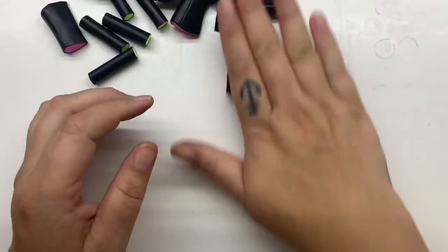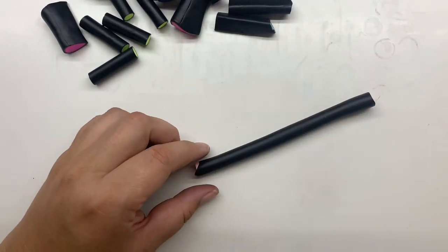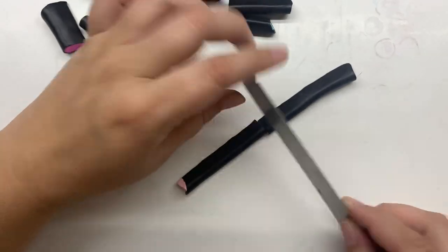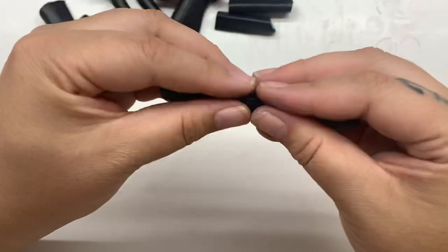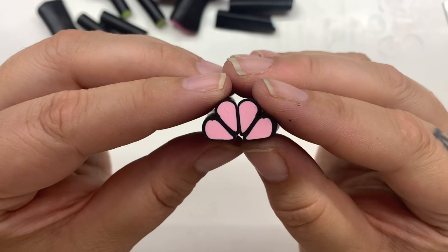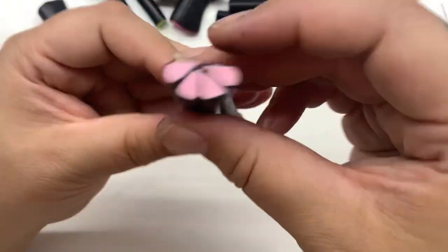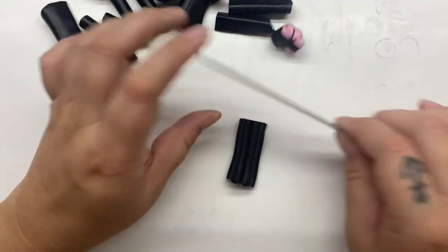How cute is that? And then we're going in with the peach, and this one I do know we do almost like a petal. So squeezing down on one side so that it looks like a teardrop shape again, and then reducing it at the same time. Putting it together, that is the sweetest thing. I actually really love this shape, so cutting it again. And if I was to keep going, I would probably get a really cute little petal cane. But I'm going to go with a semicircle on this because I kind of want that vibe. So that's what I'm after.